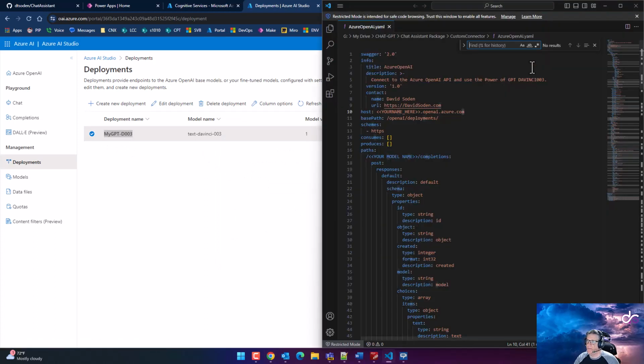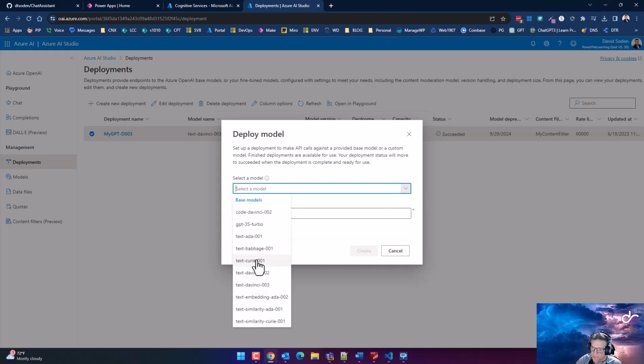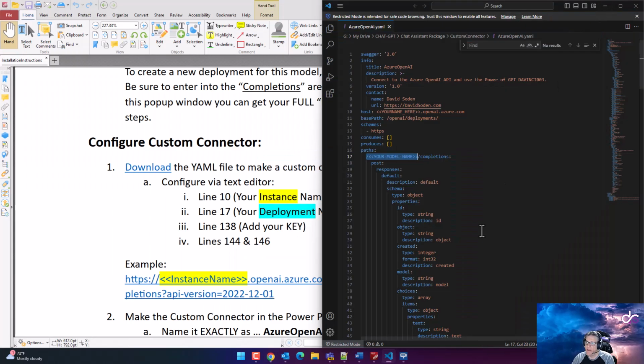My GPT. Okay, so I don't have it in here. I would have sworn. Oh, here it is. It's line 17. Your model name right here. Okay, so when you create this deployment and you choose DaVinci 003, whatever the name that you give here on this line, when I'm highlighting that gobbledygook, that is the information you're going to need for line 17. You're going to replace these double brackets, and then you're going to put in whatever you're going to put in here, okay? So that should be enough to explain what you're doing here, okay?